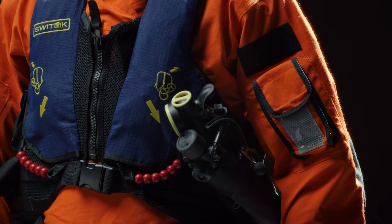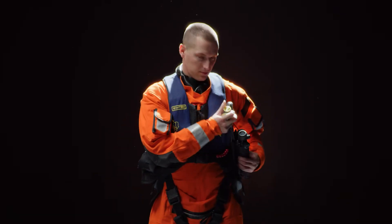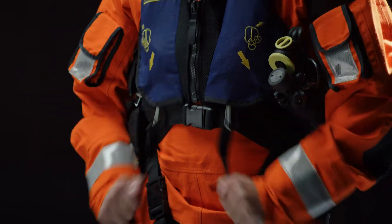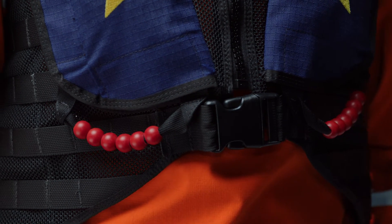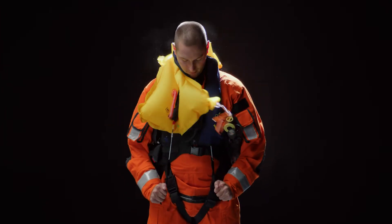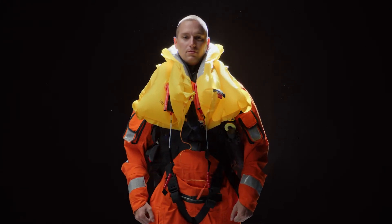To deploy the CA-EBS, grasp the second stage regulator and pull away from your body. Place the second stage in your mouth and breathe regularly. You may also apply the nose clip if needed. To activate the vest in an emergency, after you've made safe egress from the aircraft, locate the two beaded handles on the front of the vest, grasping each firmly, pull down and away from your body. In the event that the vest does not inflate, you may access the oral tubes by manually opening the breakaway zipper at the sides of the vest cover.